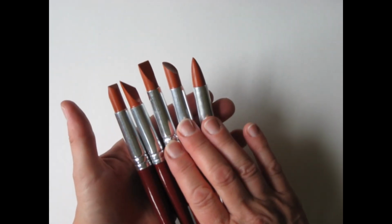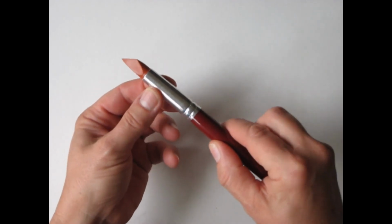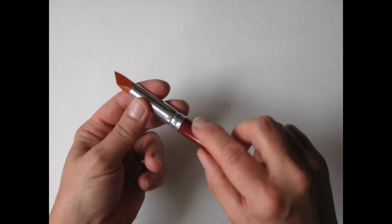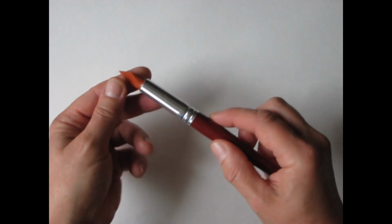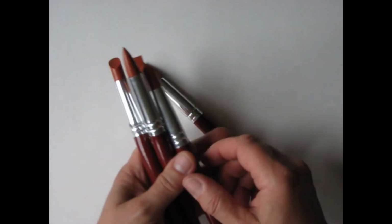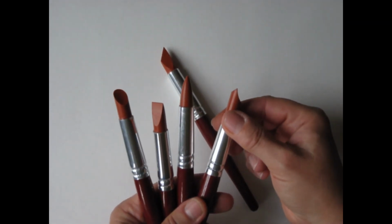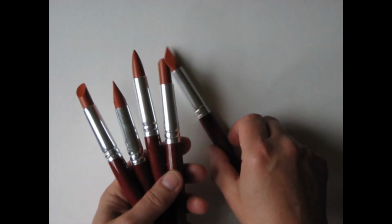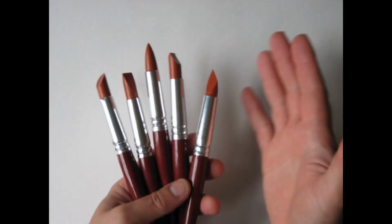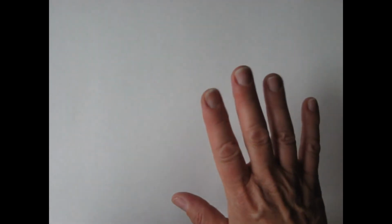Alright, now I do notice that the ferrule is not connected to the handle very well. I mean, it shakes there. I can see that. It's very loose. I don't know if that's on all of them. Now, that one and this one, you can see that moving quite a bit. I'll just have to be very careful when I use them. They weren't expensive, so I didn't expect very high quality, but that's okay.